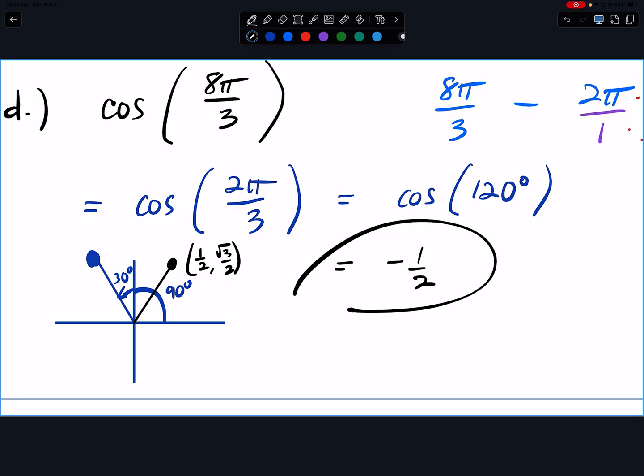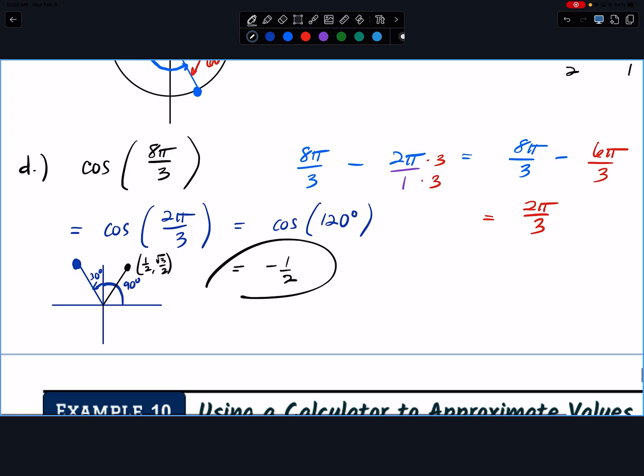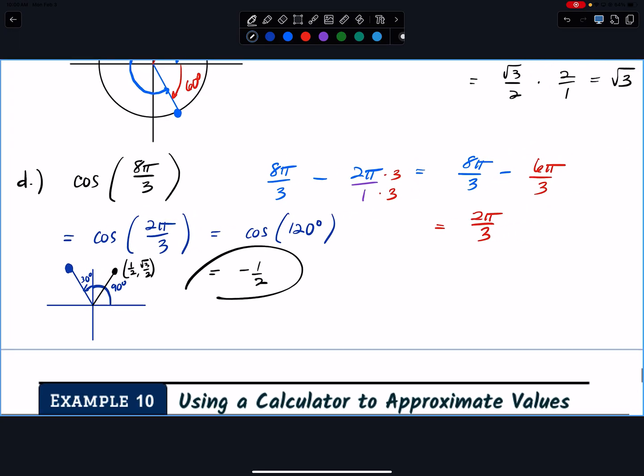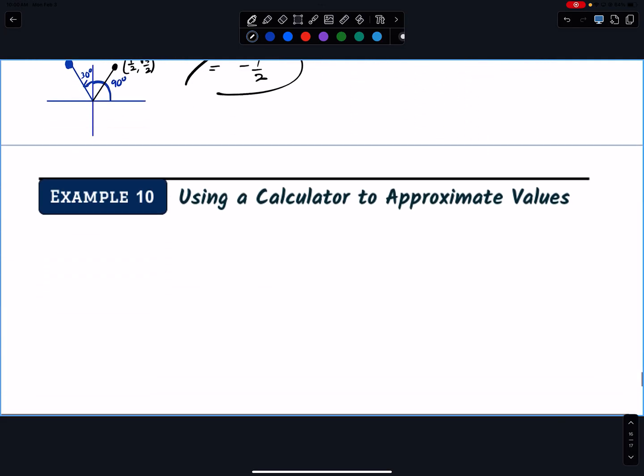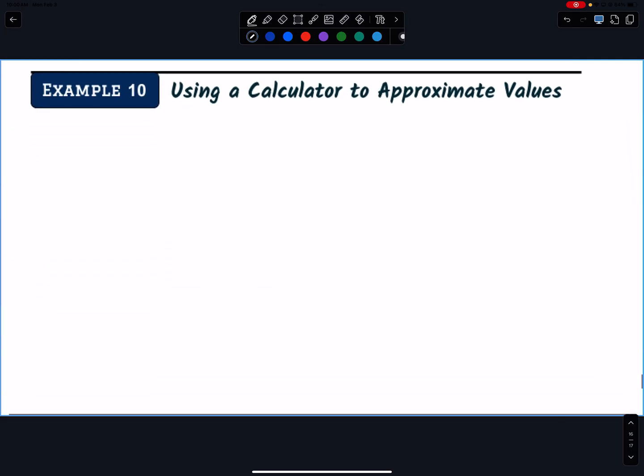So some of you guys, I'm not going to lie, you guys look very unimpressed right now. This is assuming you guys don't have your notes and everything in front of you. I'm trying to show you guys how to think your way through it if you guys don't have it memorized. Okay? All right, questions? All right, the next example you guys should like because we can finally use a calculator. So please take it out.